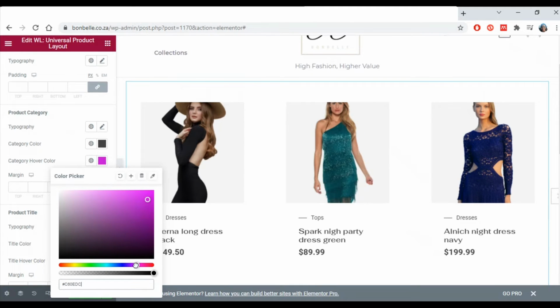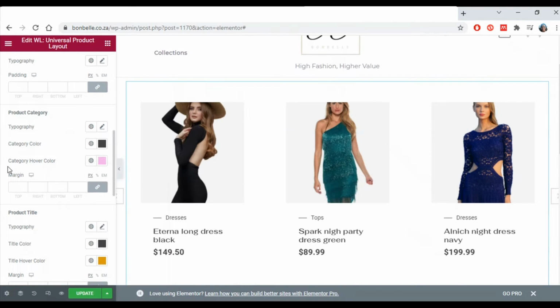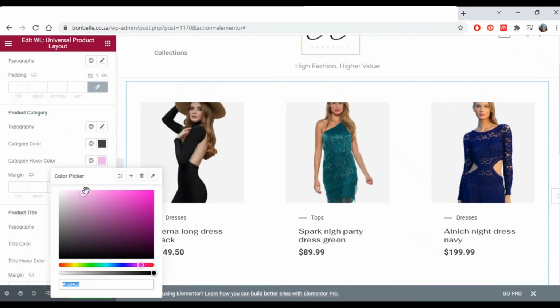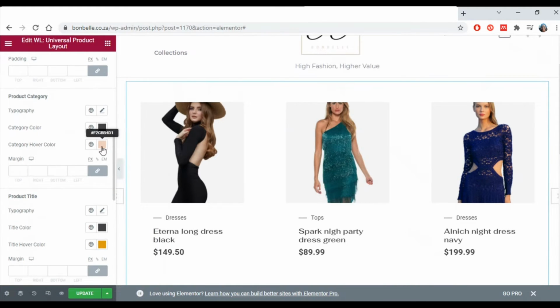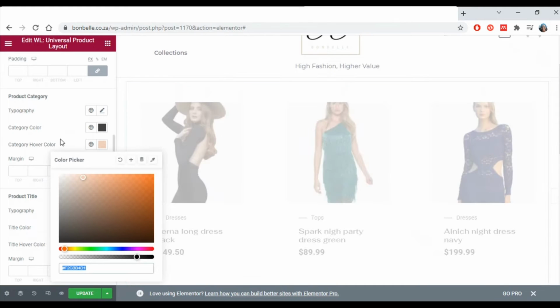Next, under product catalog, I'm just going to be changing essentially under this whole style heading. I'm going to be changing the colors of my hover color, my background color, everything to match the mood of my website. So everything will have pink and nude neutral colors, just so the entire feel of my website is consistent.